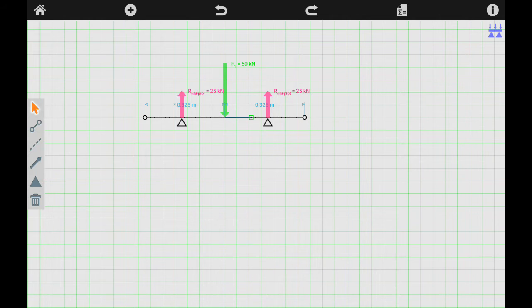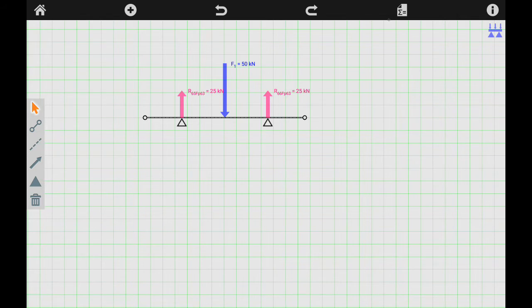So now we're set dead in the middle of the beam. And that's it. Now I got my reaction loading and all that. So that's basically a solved beam there.